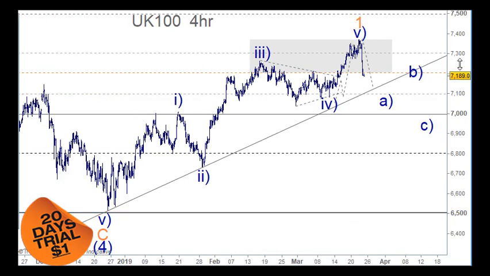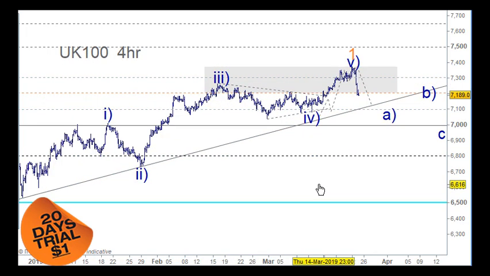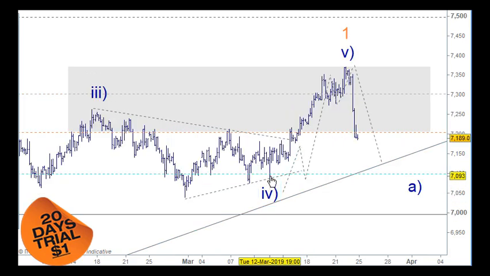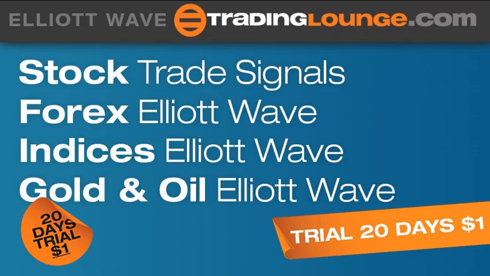So on the 4-hour chart, we've just always had it labeled like this as 1 and 2 and 3 here, and looking at this as a triangle pattern in here for wave 4 finishing on this low here, and that would give us 5 waves to the 61.8% mark. So our focus really now is this move down through here. It's quite common for A waves to drop quite quickly, so it's doing all the right things for an A wave here. It would also be because it's wave 1 and back for wave 2.